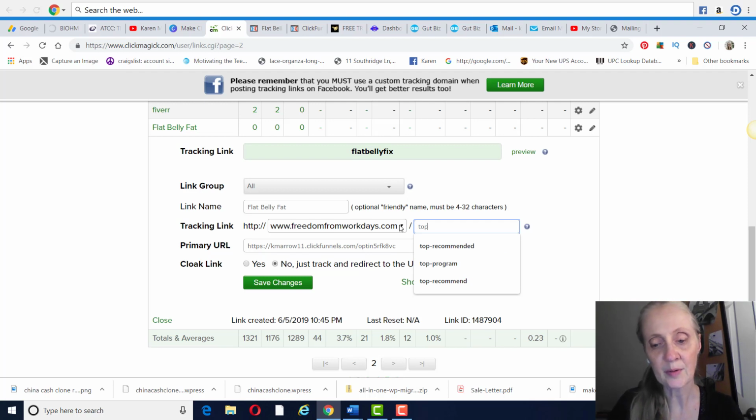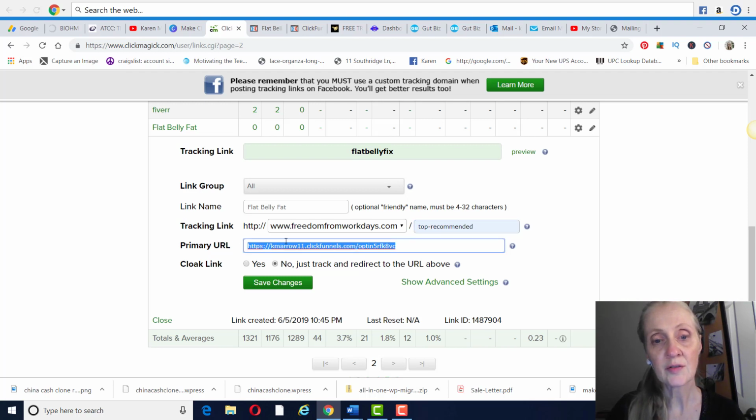That's what I have for my Top Recommend, so you could do something like that where it's not specific to a product. Then you could switch this out from Flat Belly Fix and put Commission Hero in here, your lead capture page to Commission Hero. You can switch that out as often as you like, and then you can see which one converts the best.